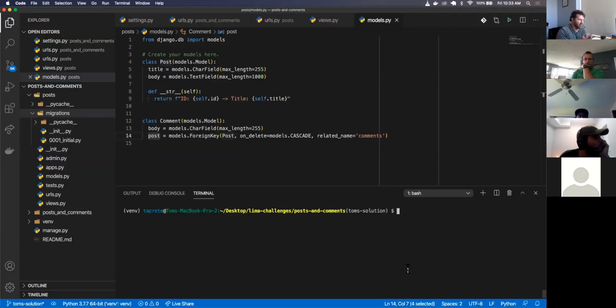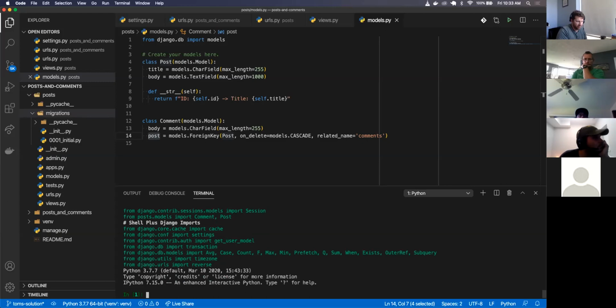So now I could go ahead and add some posts and comments to my database by doing python manage.py shell_plus. Since I installed IPython, the shell looks kind of pretty. So I'm going to create a new post.